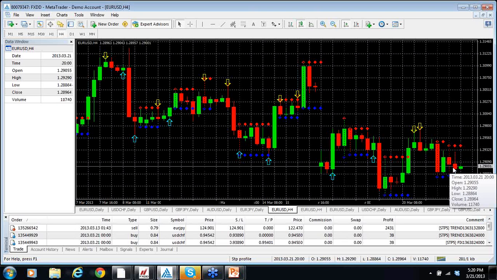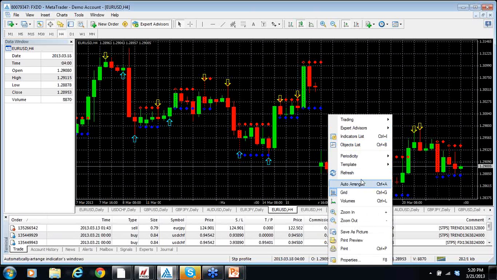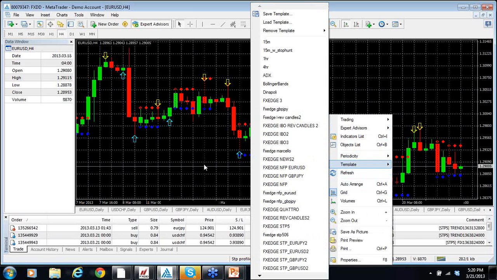I can't give you a stop loss because the stop loss changes on this. If you have the IBO, you'll pretty much know where that stop loss will be when it's time, and your automation will automatically take care of that for you. So you've really got nothing to do.